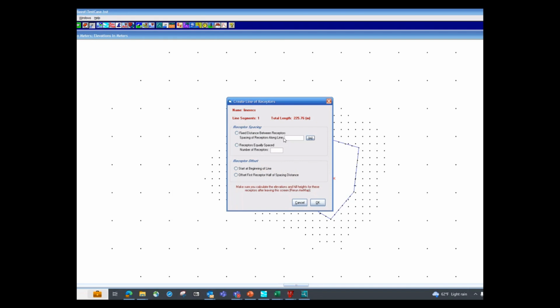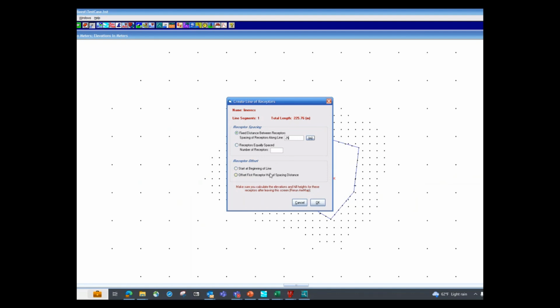And you can put a fixed distance between them, which you probably want to do, or you can say, I have a total number of receptors I want to put in, and BEEST, you figure out what the distance between them should be. I'm going to go with the first option and say I want them spaced every 25 meters.